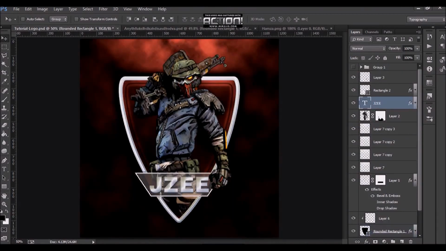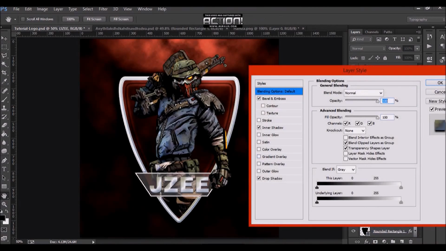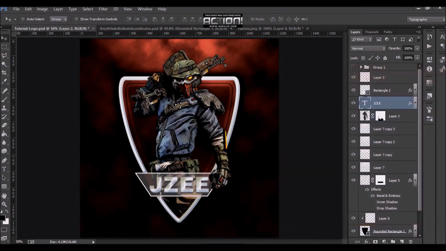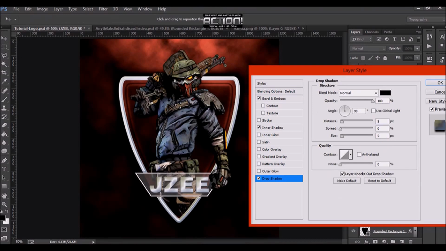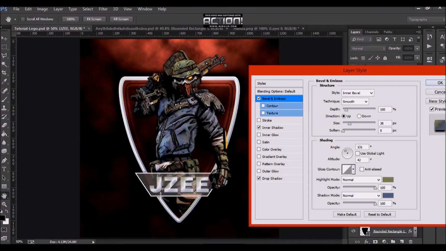Here it is. I get it. Okay, never mind. What I did here for the text is drop shadow 5 just to bring it up. Inner shadow, as you can see, I used the color from the character 2, 3 and 115 or 120, whatever the angle you want to use here. We will look it up, and these colors are also from the character.